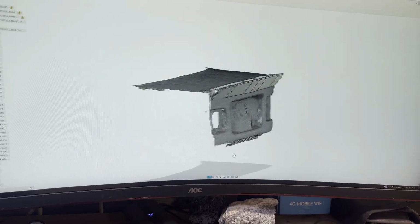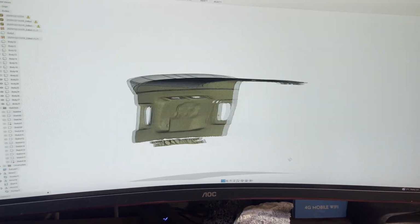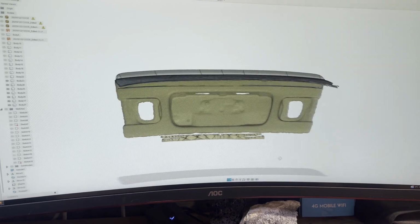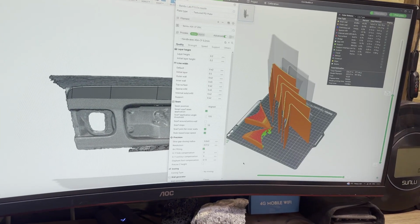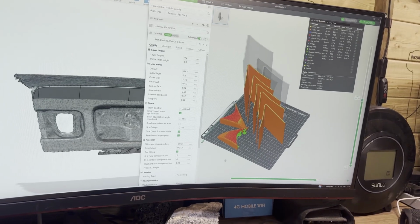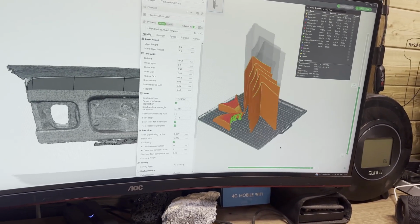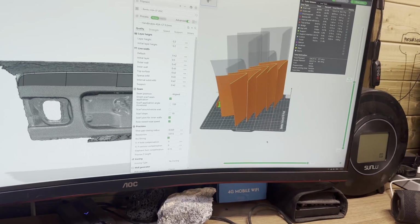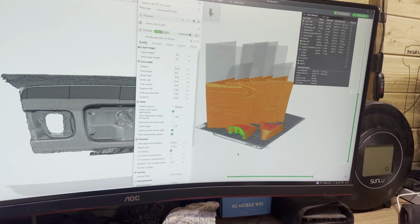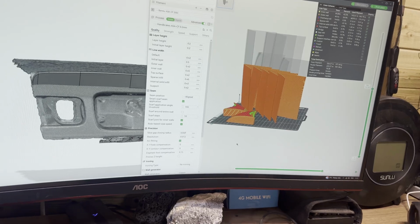So fast forward to the next day. This took a little while. So we've got a little lip modelled. So the next thing we need to do is bring this into Bamboo, into the slicer, and it's been sliced up lovely into lots of sections. Obviously this thing's about 1.3 meters wide, so I've had to do it in 5 sections to fit it all in the plate. Get that printing, and with a bit more YouTube magic, we shall come back to this tomorrow.